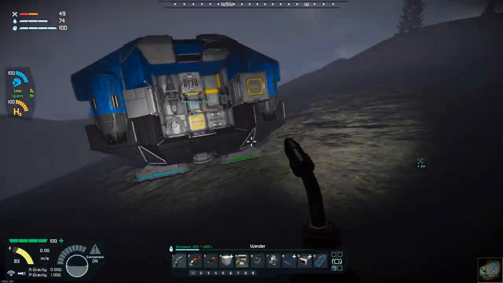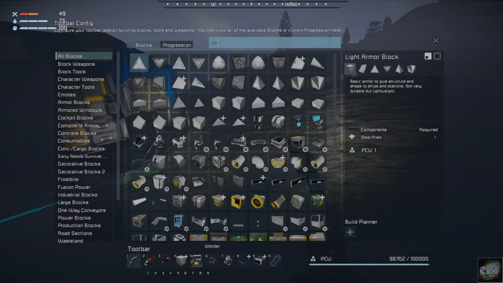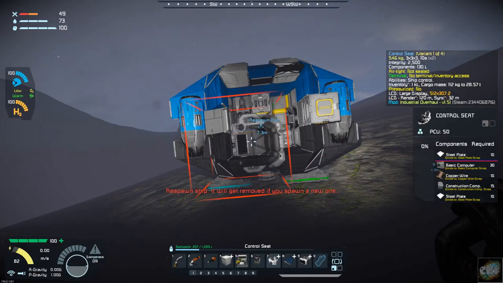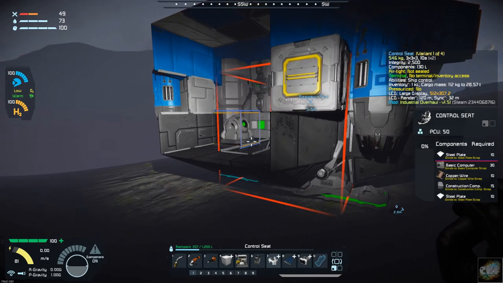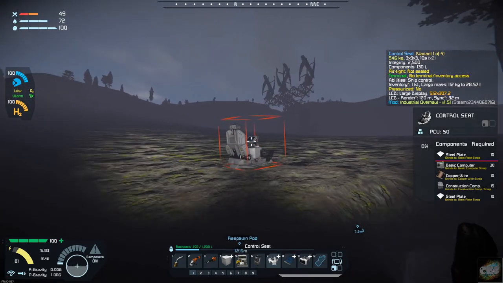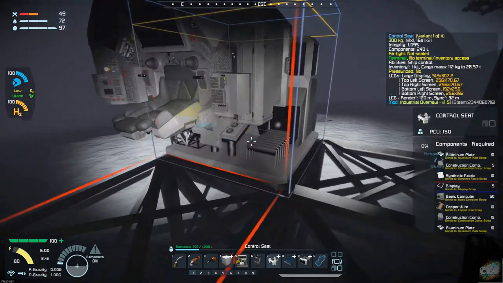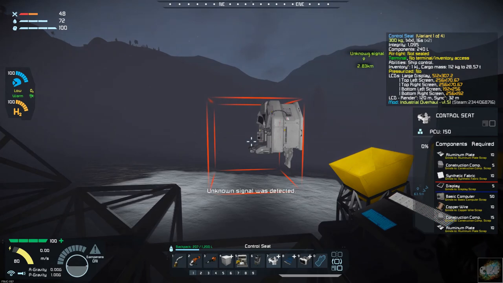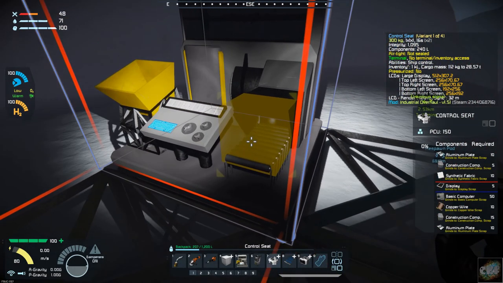Okay, now the other thing we need to do is put a control seat in here, and let's get that control, that down, that should fit right. Should fit right there. So let's see what we need to go get for this. Let's go. Okay, there we go.